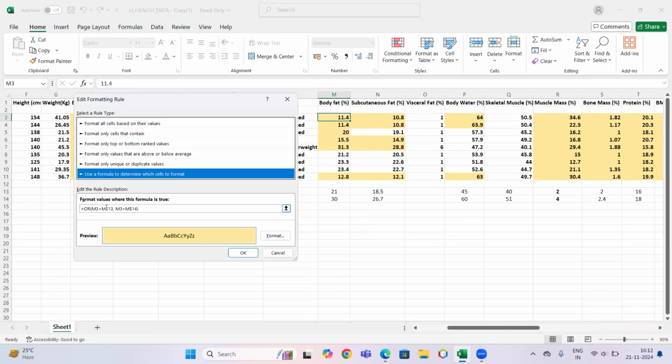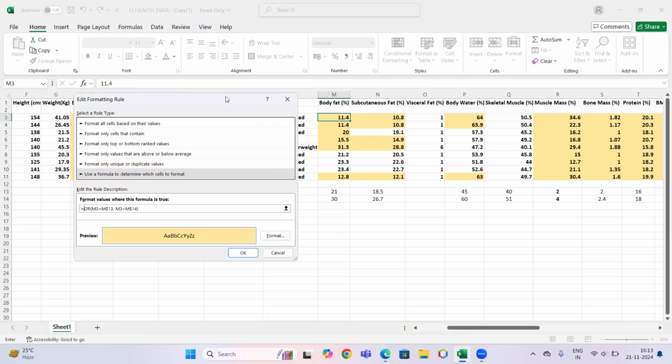For example, over here, we can see it's OR bracket M3 less than M$13, comma, M3 greater than M$14. The comma means or, that's why you have OR in the beginning. So what does this mean?